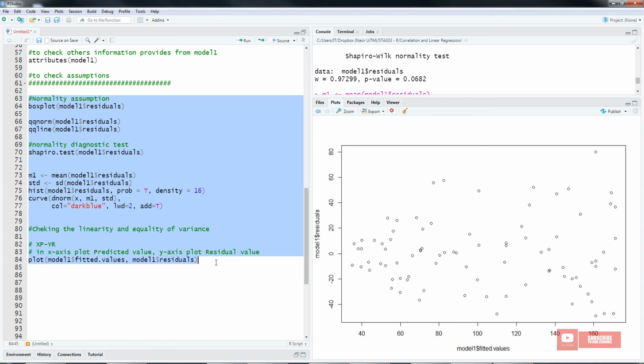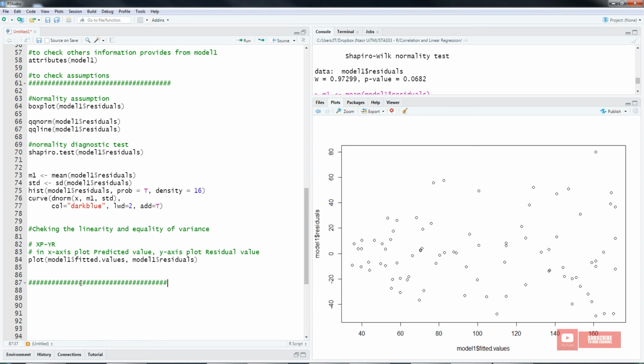So now, instead of manually checking the assumptions, the model itself also already provides assumption checking. So let's say checking assumptions using plot model. It will provide 4 graphs basically.